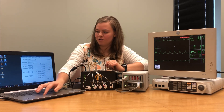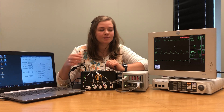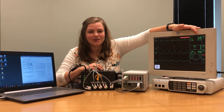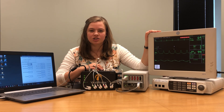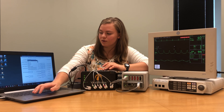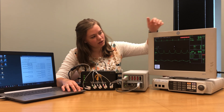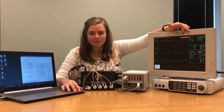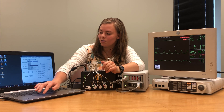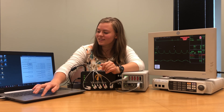Just to make sure everything's working well, I'm going to come over here and drop my heart rate down to 60 beats per minute and you'll see the heart rate beginning to drop on your patient monitor. I'm also going to double check my ECG waveform — I'm going to come to the VitalsBridge connector software and change my ECG rhythm to asystole. When I change it you'll notice how it goes flat, which is exactly what we would expect. So I'm going to change that back to normal sinus and bring my heart rate back up. We know that everything is working the way it should be.